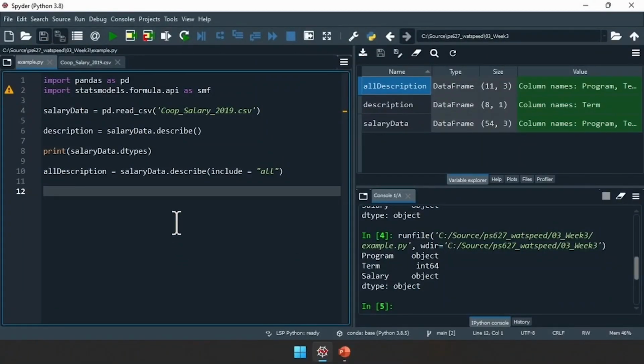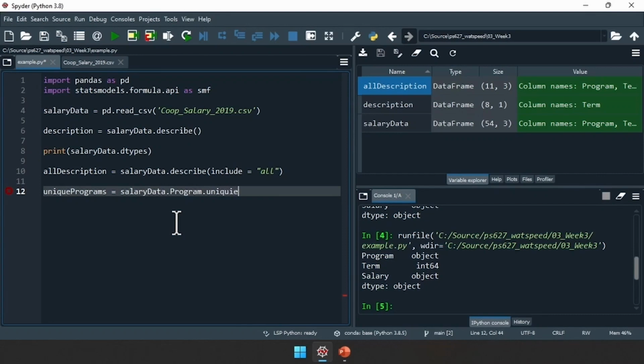So let's get a list of unique programs. I'll create a new variable here called unique programs, and I will set this equal to salary data dot program dot unique.